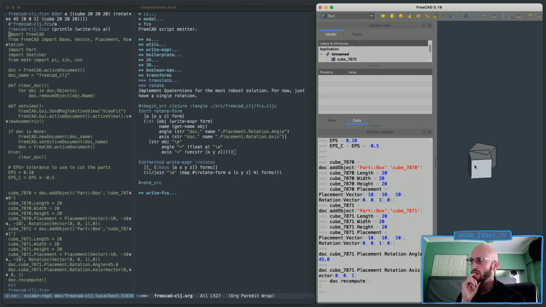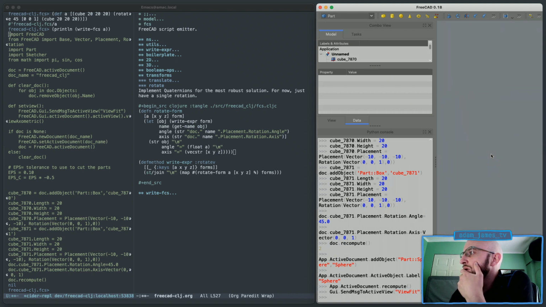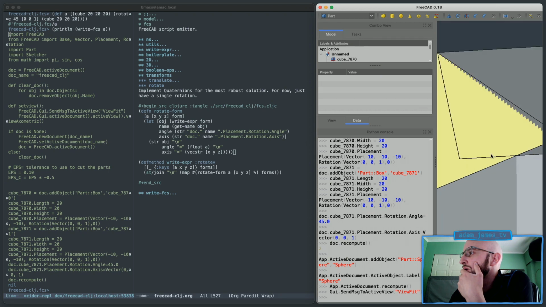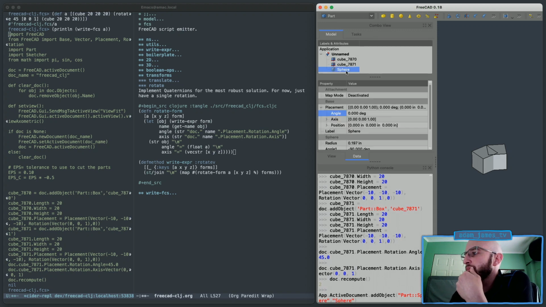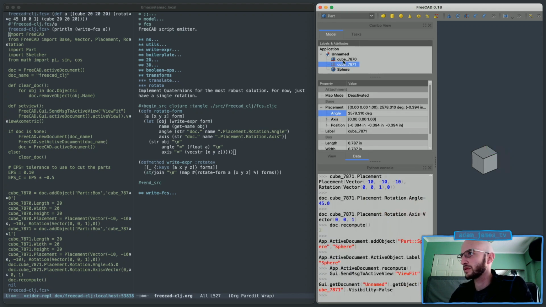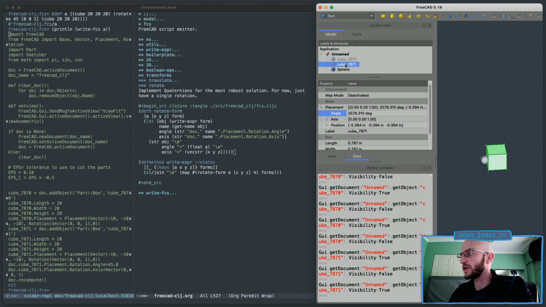Or is it? Let's see here. So this is the rotated cube. Oh, this is wrong.